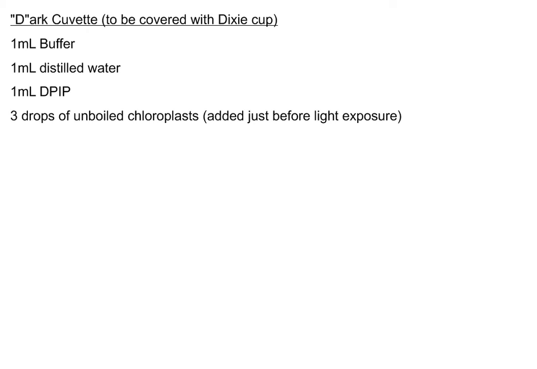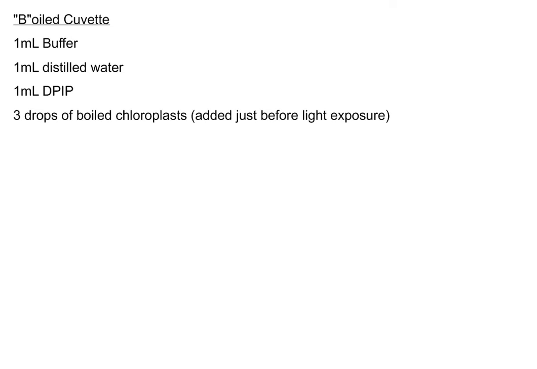Okay, the dark cuvette is going to be the same thing as the unboiled cuvette, except we're going to cover it up with a Dixie cup so no light gets to it. Again, do the same thing, 1, 1, and 1, and then 3 drops of unboiled chloroplast right before you expose it to the light. And of course, the light exposure should come right after you've covered it with the Dixie cup.